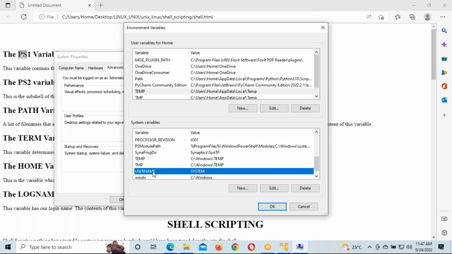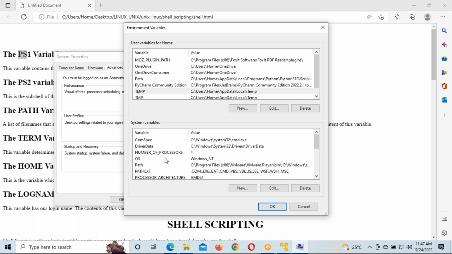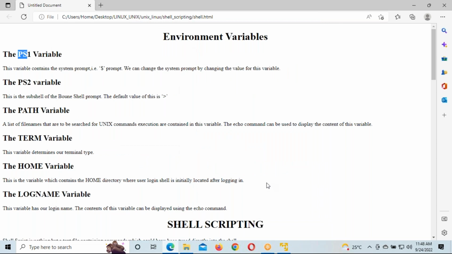Username, win directory, these all are the environment variables. Environment variables are nothing but operating system level variables. Those are system variables, built in, already available.